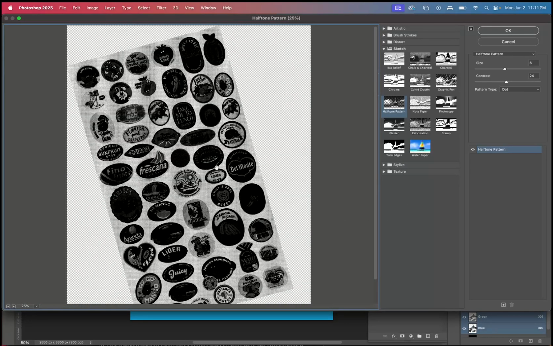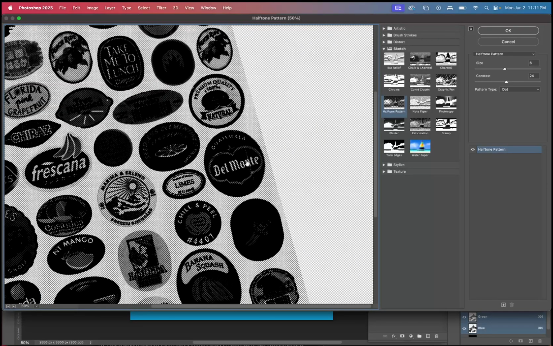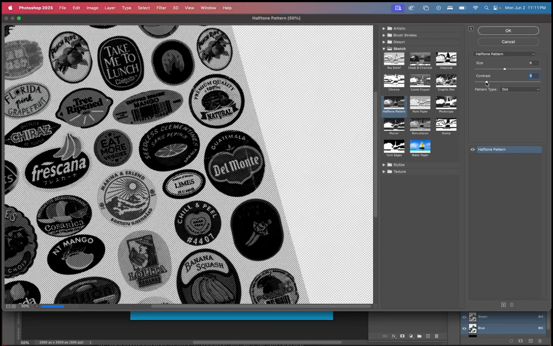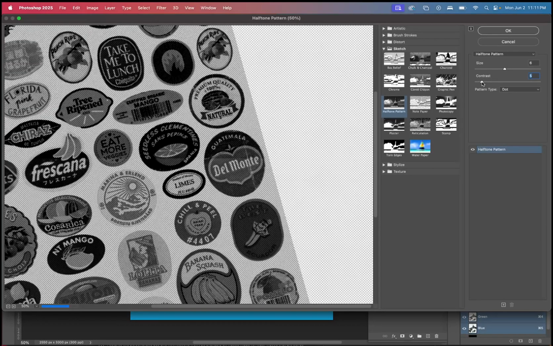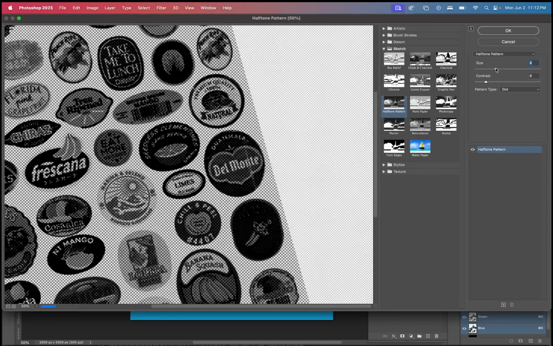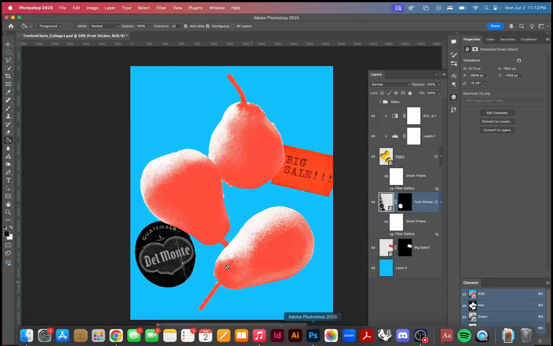And so now I have this halftone pattern. What I'm really looking at is how this particular sticker is going to turn out. So we will kind of pull things in and around until that particular one is going to work. Good enough for me. So then I'm going to hit OK on that.